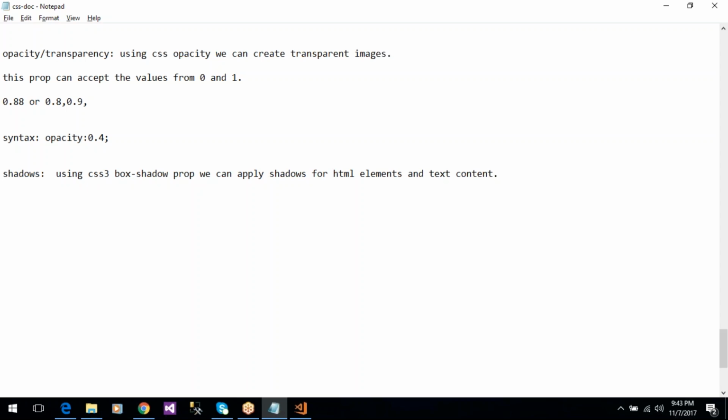So here we have two types of shadows. One is box shadow, second one is text shadow. First one, box shadow.